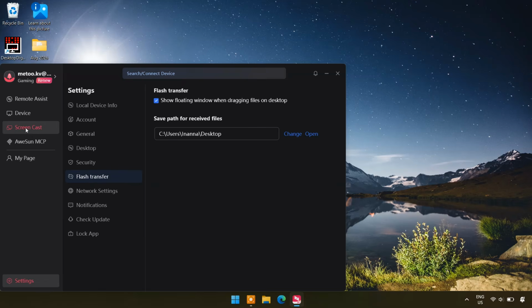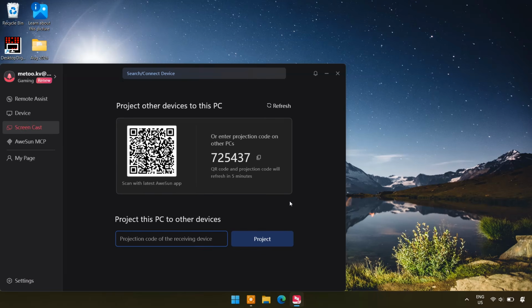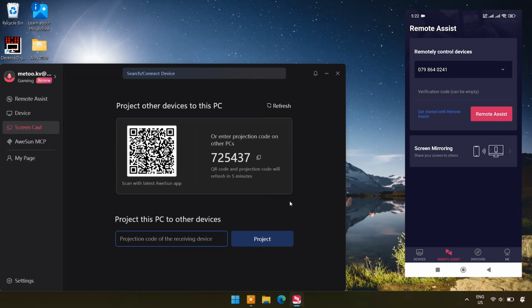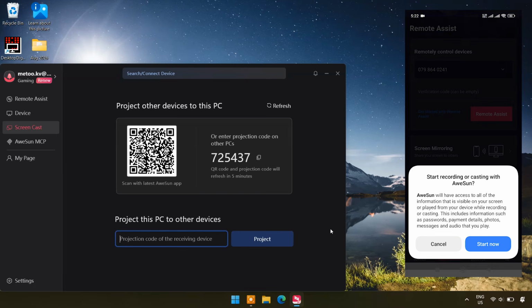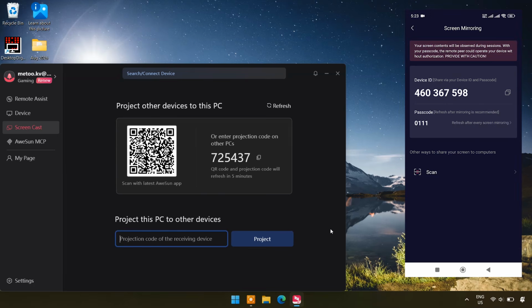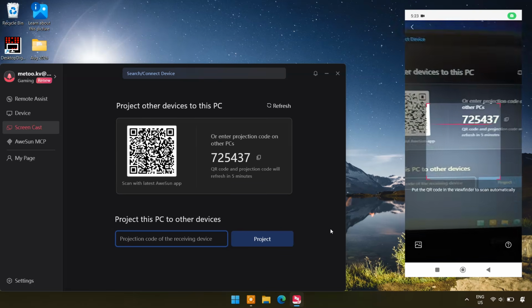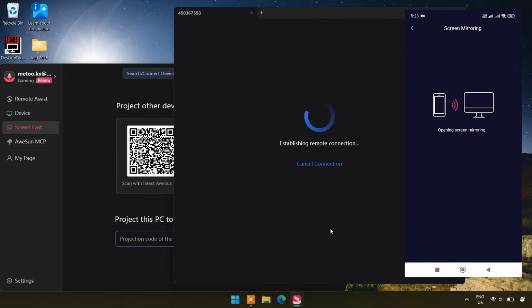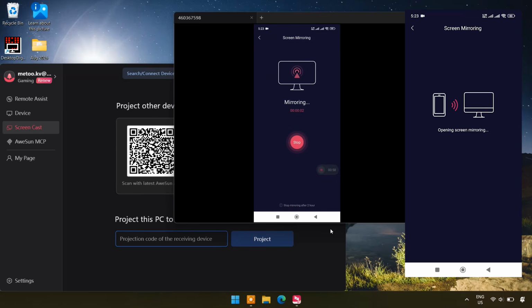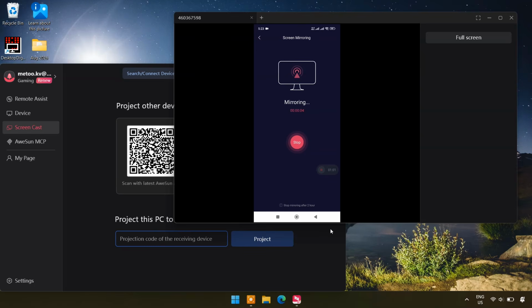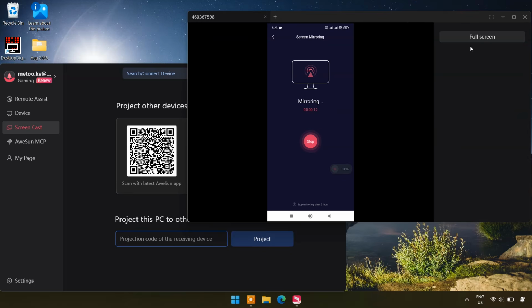Now click on Screencast. I will scan this QR code by my phone. In phone, click on Remote Access, then click on Screen Mirroring. Now click Scan. Click on Full Screen.